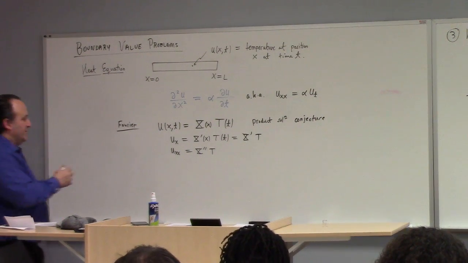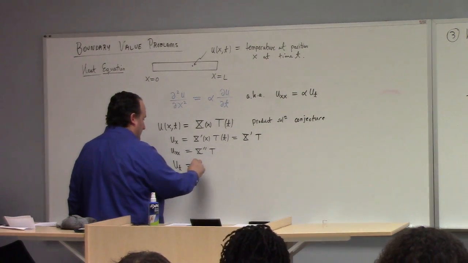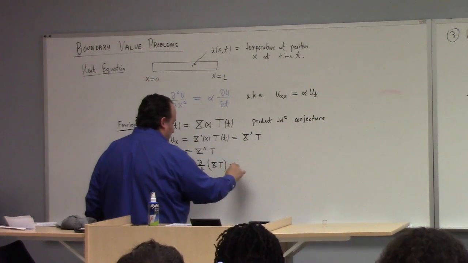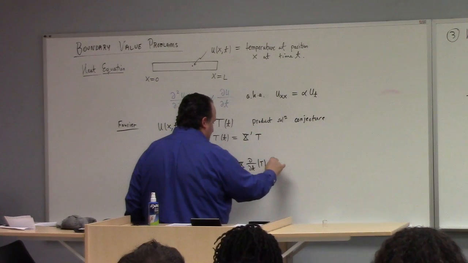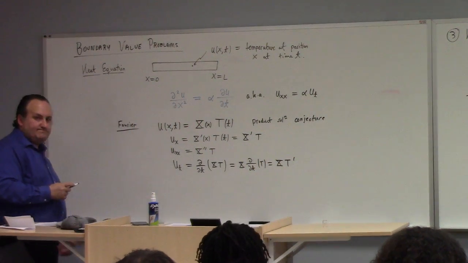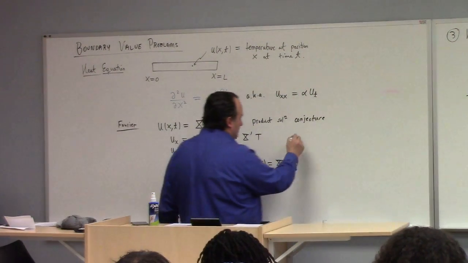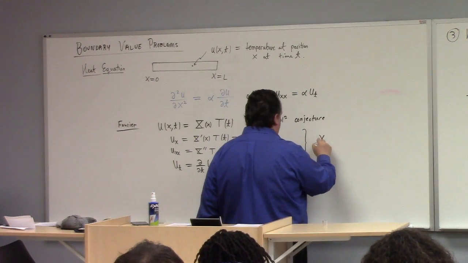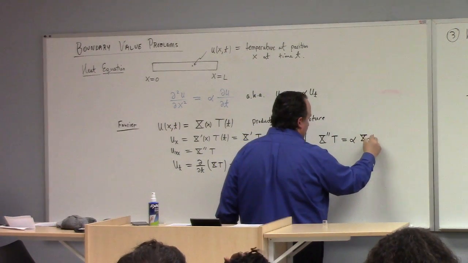How about u_t? You guys tell me, what would u_t be? I'll write it out. That means partial t of big X times big T. What's that equal to? Yeah, that's X times, you said X times T prime? Great. That would be correct. All right, so put those in. What does this give us? We put them in, we get X prime prime T is equal to alpha times X T prime.